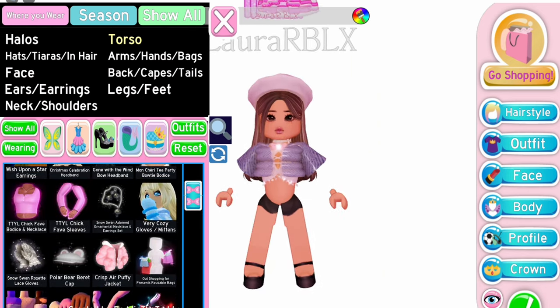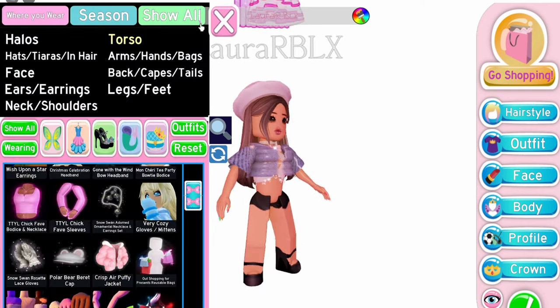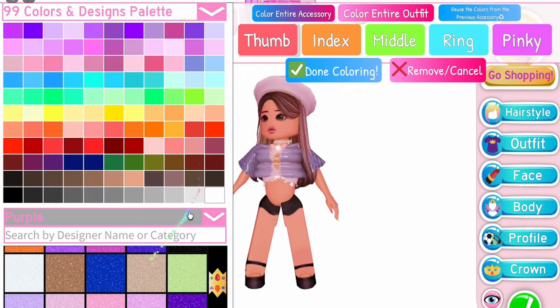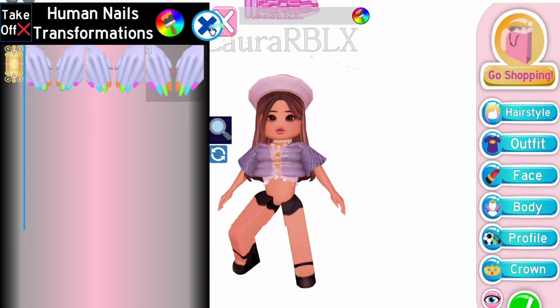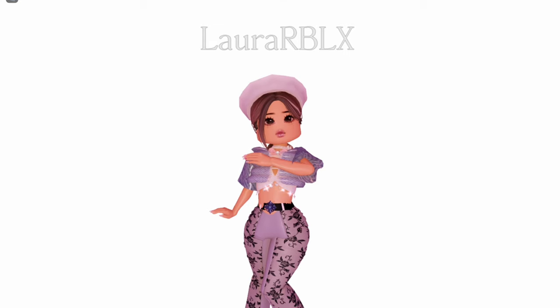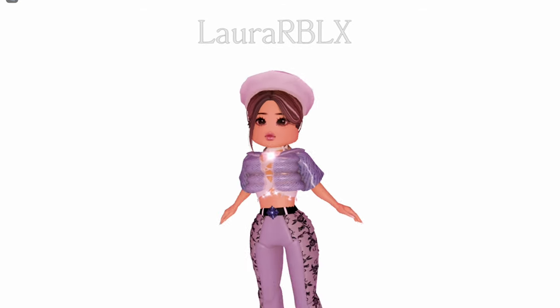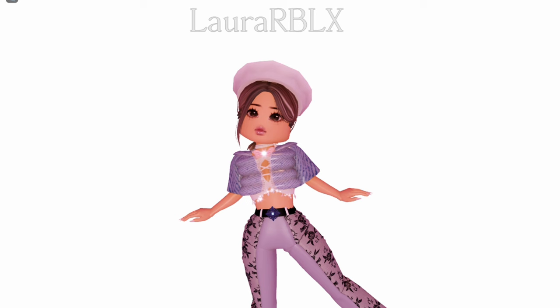Don't forget to equip human arms! I'm just putting on some nails — it looks so classy! The new toggles of the Crispy Puffy Jacket is a life-changing update for real. If you don't own a jacket, you better trade for one — look at this jean jacket hack. We all know that Rail High doesn't have much jackets, so this hack is kinda useful.